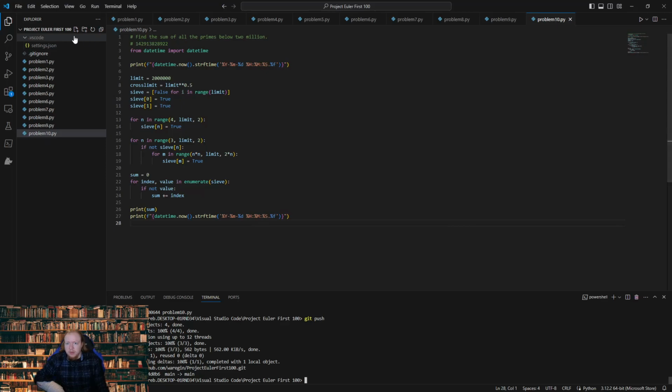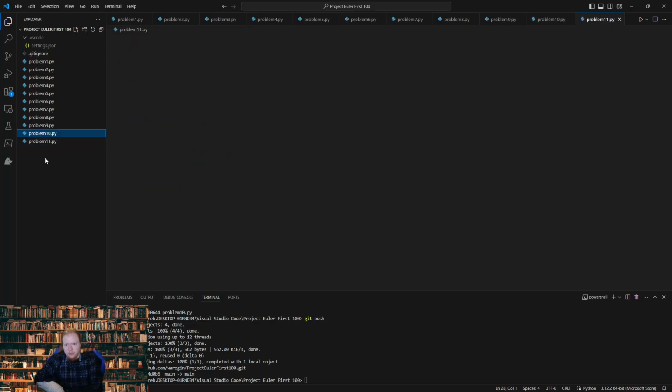Create problem 11 dot py, and perhaps, oh, it looks like Visual Studio Code is smart enough to order these in the way that I want them to be ordered, instead of like many Windows programs I've seen in the past being like, I want problem 11 before problem 2, right? So that's kind of neat, isn't it?